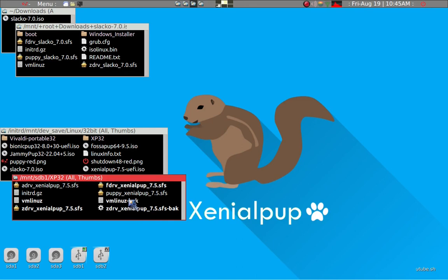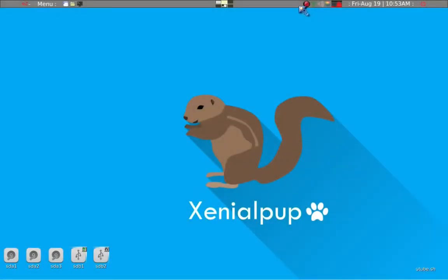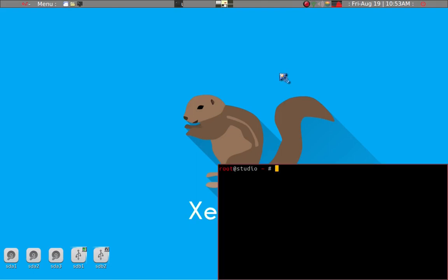We have a backup here and here just in case something goes wrong, but otherwise it should reboot fine into the new kernel, and then I'll restart the screen recording. First thing we'll do is check the kernel version.